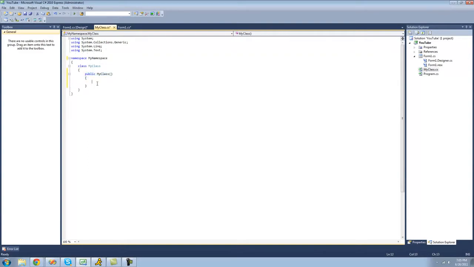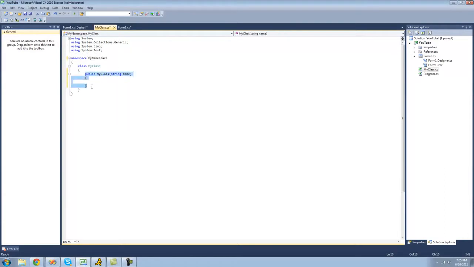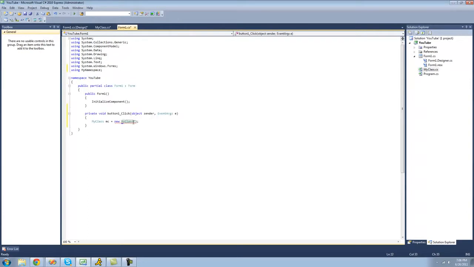So basically, when you create a new instance of your class, it's calling this method myClass, and it's doing everything inside of here. Say you wanted to pass a string parameter into your class. In order to do that, it's very simple. Just type whatever you want to pass into your class into these parentheses right here. I'm just going to have it pass a string parameter and have it pass a name. Now when we go back here, we get an error that says my namespace dot my class does not contain a constructor that takes zero arguments. And that's true. We only have one constructor right now, and we'll get into more constructors later, and it calls for a string parameter. So we need to pass a string parameter in there. I'm just going to pass Adam.